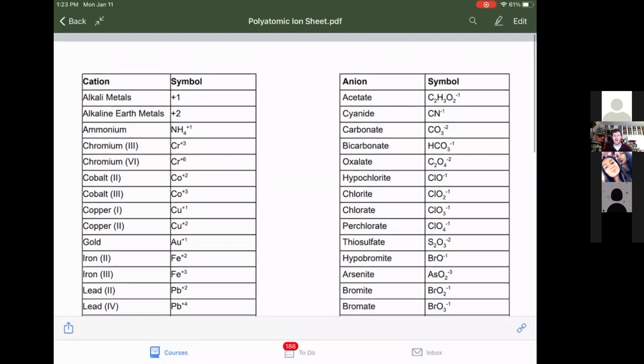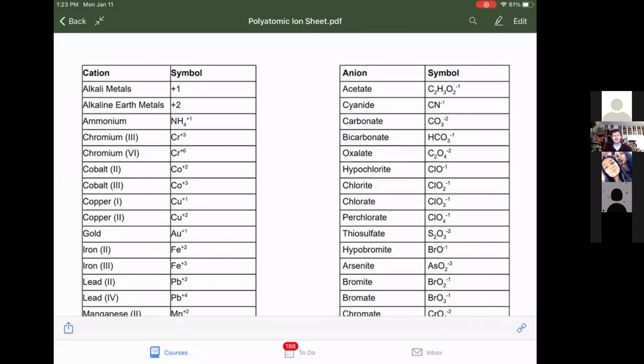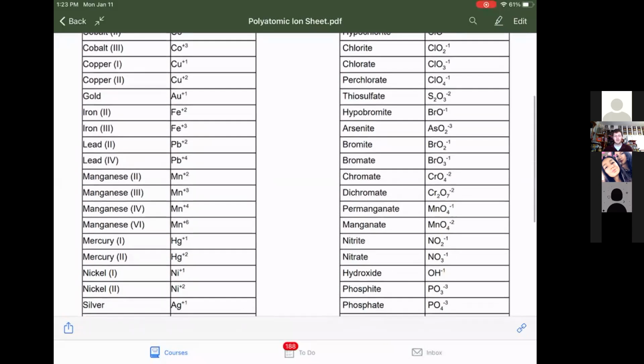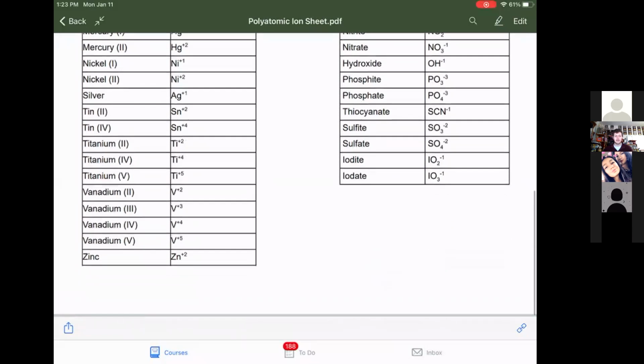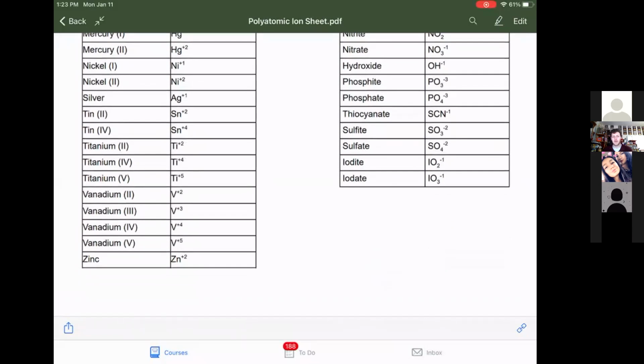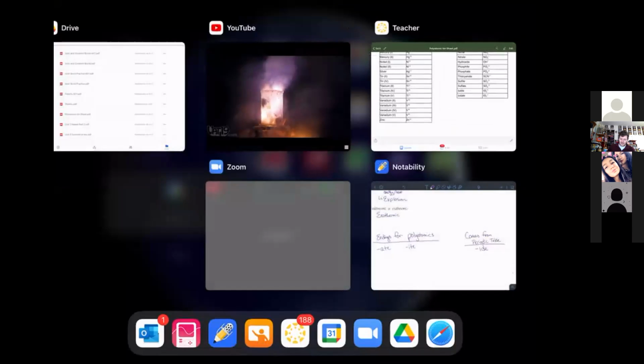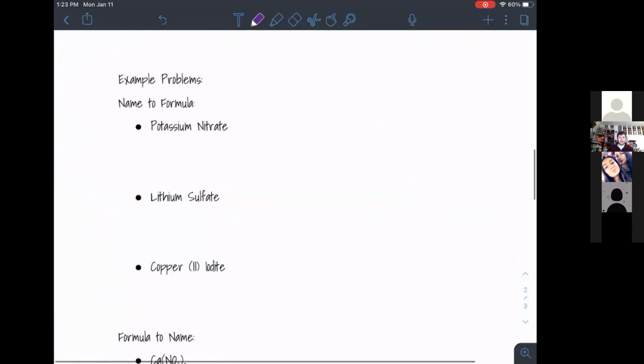We have ions, we have those Roman numerals for the cations. Anything that we're looking for would be on this sheet, or mostly everything that we look for is going to be right here on this sheet. So I would say download this to your Notability, put it in a picture form, whatever way you're going to be able to find it later so that you can use this, because this is going to be super important for you to be able to use throughout this entire unit. I have mine downloaded to Notability.